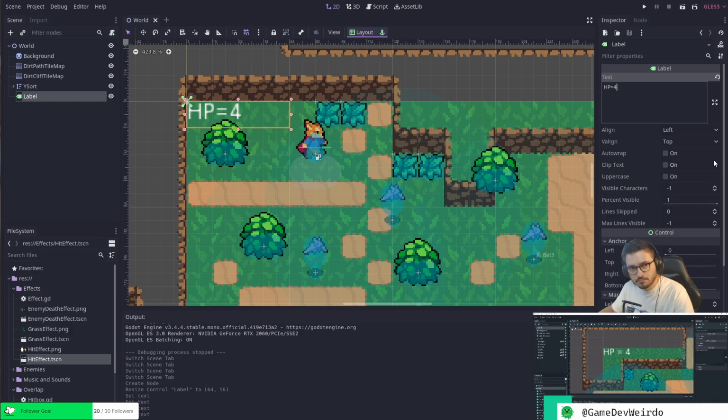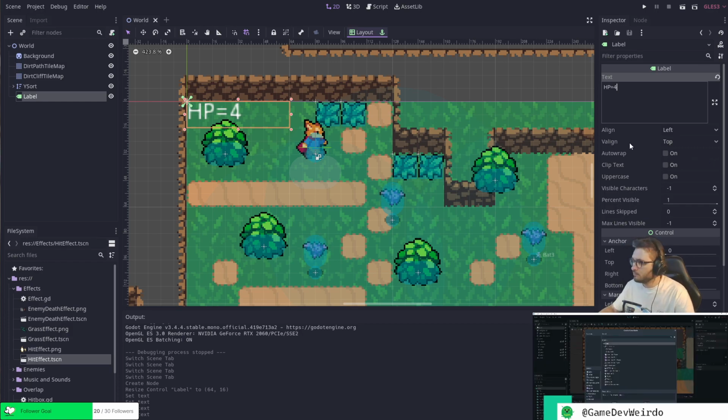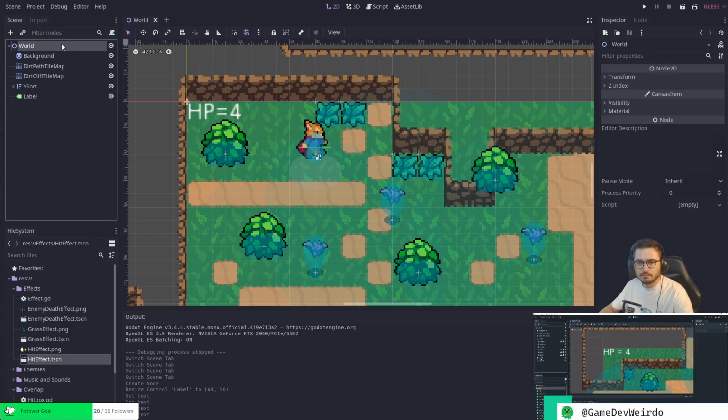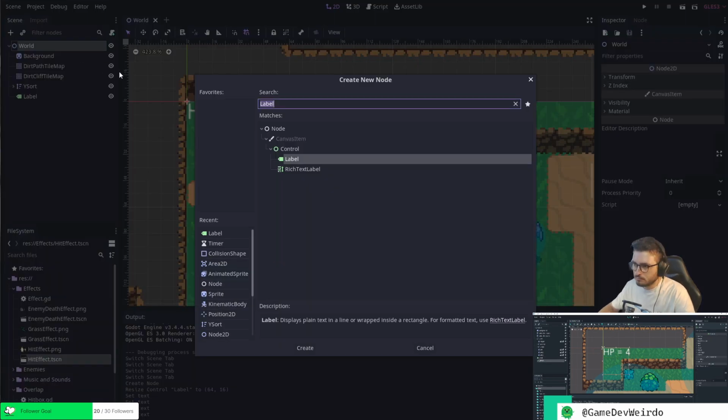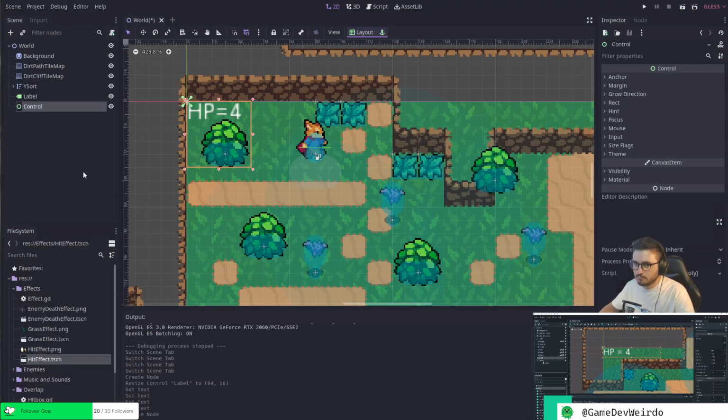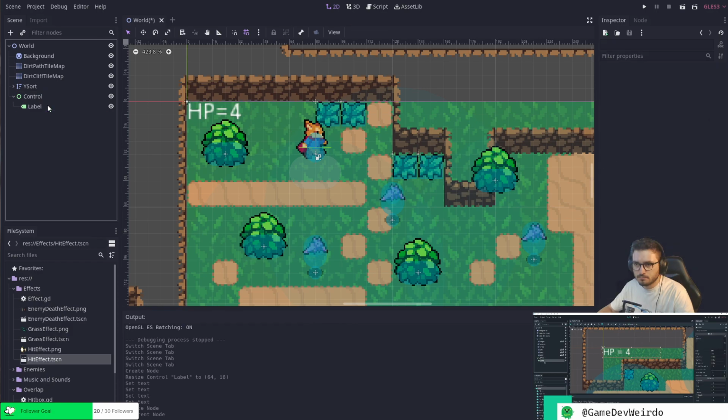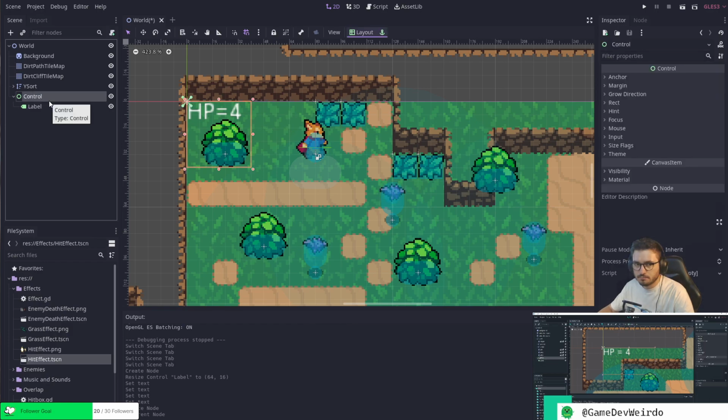So we can come in here, and to make things simpler, I'm going to add another control node. This will just be a base control node with nothing in it really, and we'll put our label as a child of it. And we'll just leave it like that for now.